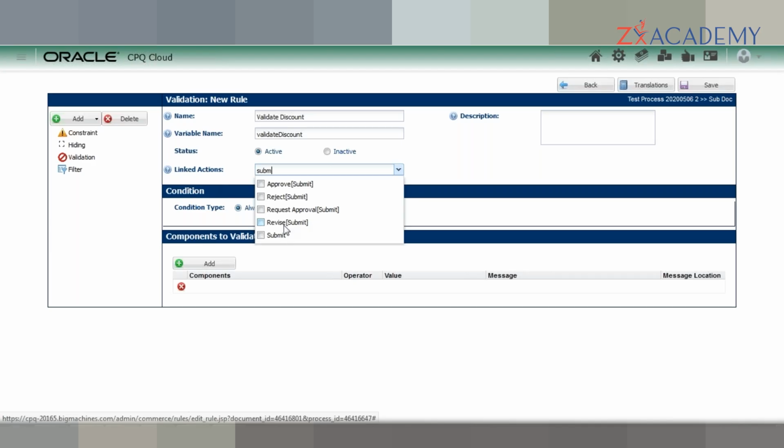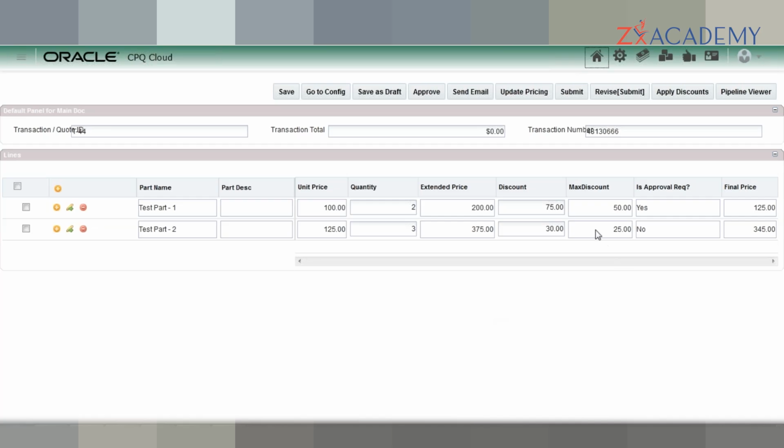And one more is revise, which is used after you are done. Right now we are done with all the changes on this transaction, so we just need to submit this quote. For example, let's treat there are no conflicts with the discount and all. If we click the submit action, it will be submitted automatically when there are no conflicts. After that, if you want to change the discount, for example, you submitted with a 75% discount and you want an 80% discount, you want to revise the quote. If you perform the revise quote action, we need to write a step transition for that, and the quote will come back to the draft step, or whatever step is according to your business. Then you can modify your discount, pricing or whatever changes you require, do the respective steps, and again submit it for approval. For such scenarios, you will need the revise action.